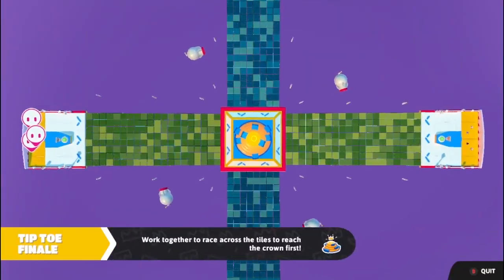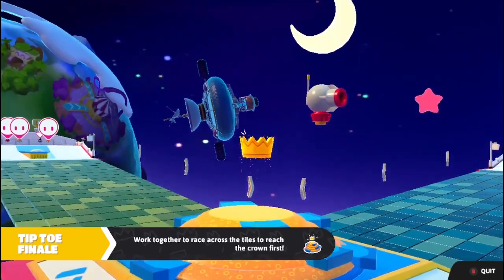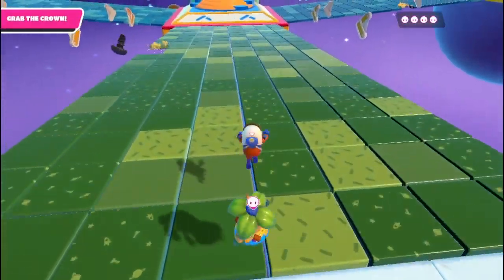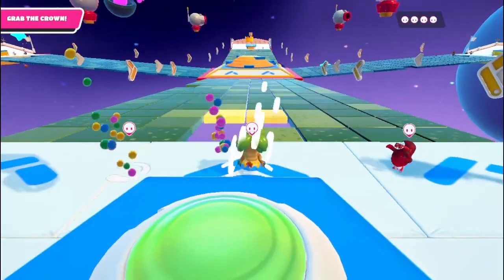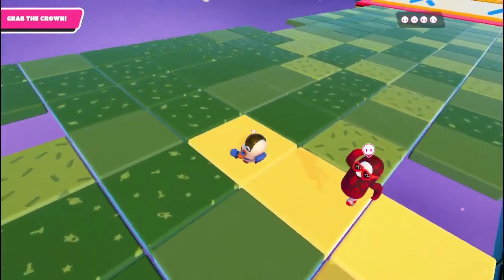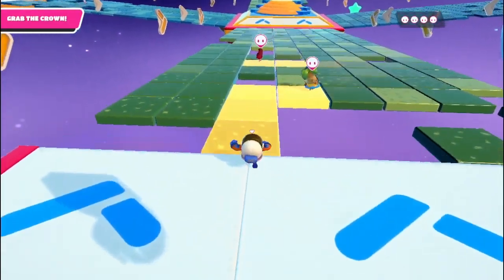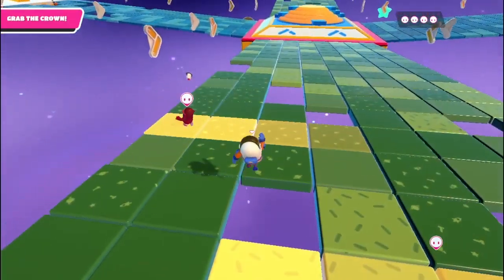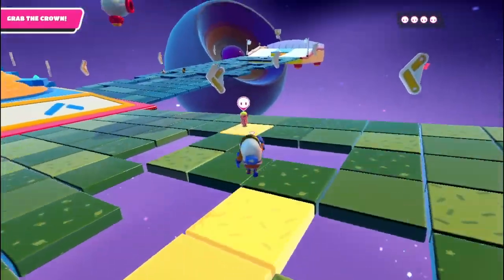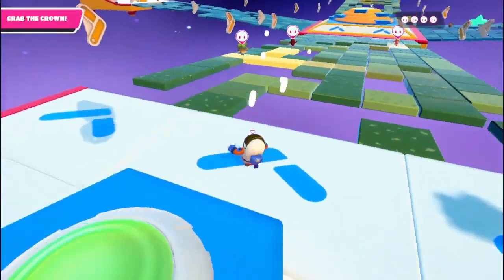And now we have our second final map and last new map of the new season of Fall Guys, called Tiptoe Finale. Basically, this is just four separate games of Tiptoe with four different teams, and the first team to make it all the way to the middle can grab the crown. You really have to work together with your team on this one, and also really focus on remembering the path, because it is a pretty long path to make it all the way to the middle. Just work together with your team, and you should have no problem getting the crown.